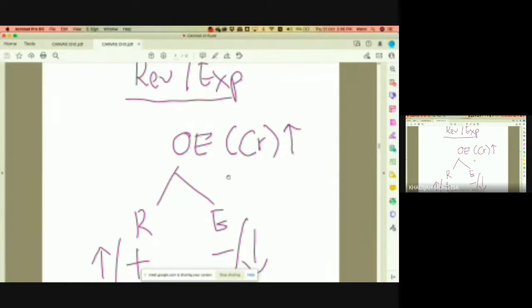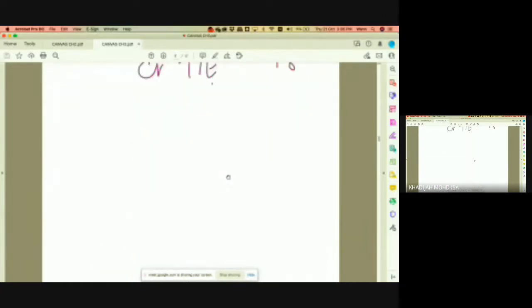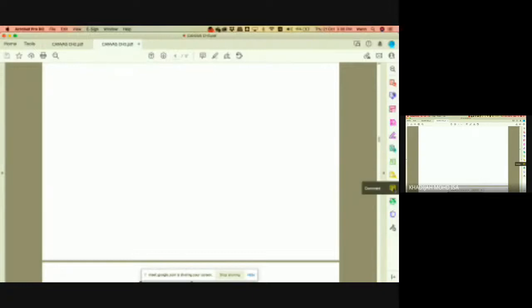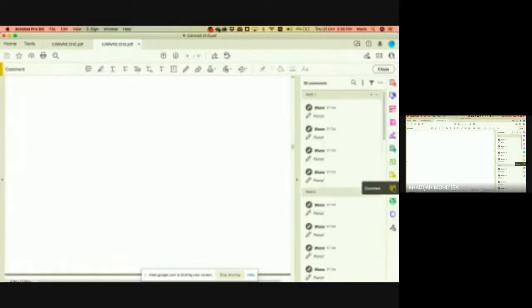Owners' equity is made up of, I think I have it here. It's not. So let me try. I hope that I can use my pen. I have not used this for some time. What is the time now? We only have about 10 minutes to go.